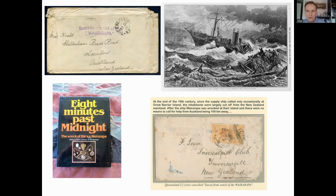By this disaster, they realized how secluded Great Barrier Island is. Great Barrier Island only had one transport boat, which came every month to supply people with their needs, to bring people, to take people back to Auckland. If you needed some tool, for instance, you waited until the boat came, then you gave that message to the captain of the boat, and 1 month later, he brought you that tool. If you just missed the boat by 1 or 2 days before you could give your order, it took you 2 months to get something to the island. That was really, really bad.